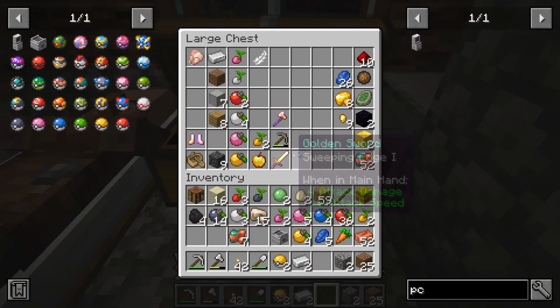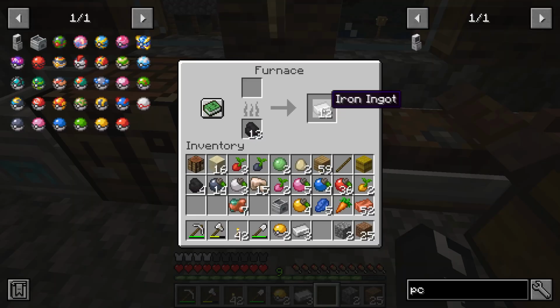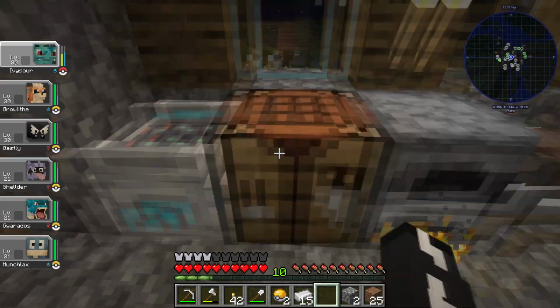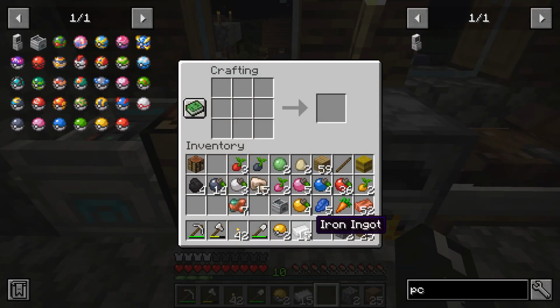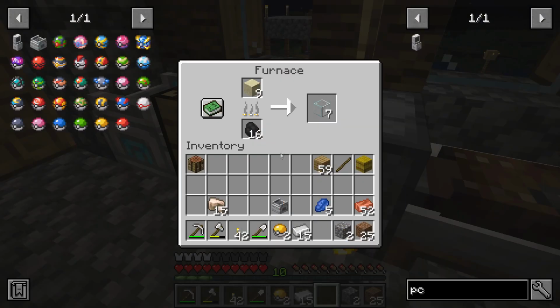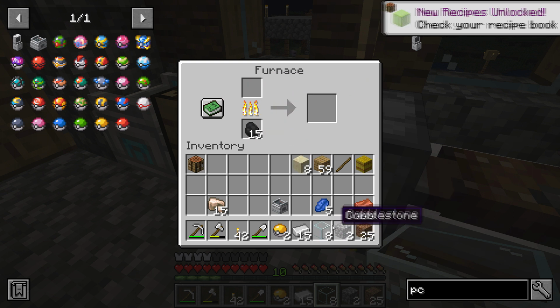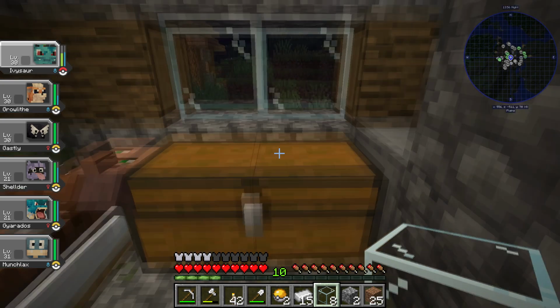Alright, let's make the thing real quick. Where is our iron? There's one iron here. The rest of it's cooked. Go ahead and put the sand in here. And... yeah, let's go ahead and put some of our stuff away. I think that's all we need. We'll do one more, just to have like a 10. And where's that? Not wasting anything.